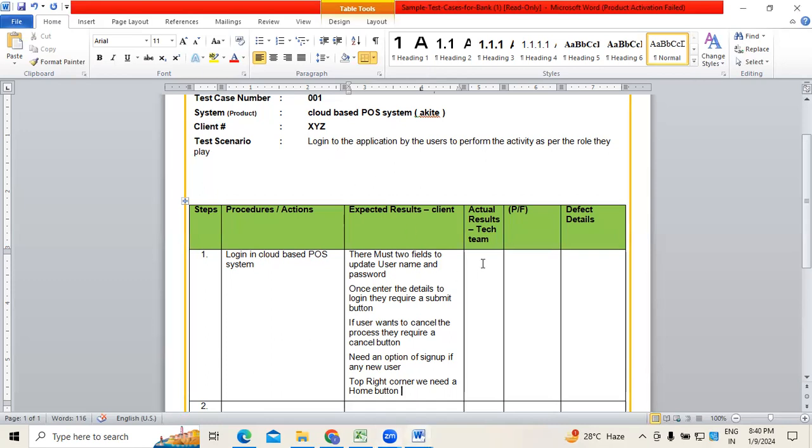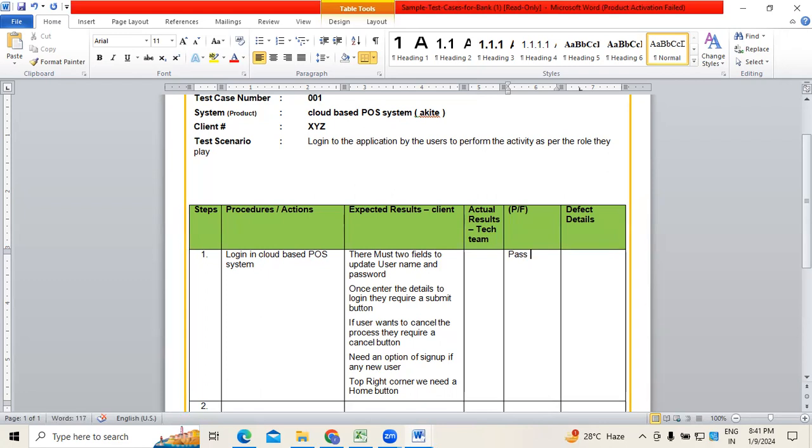So once the testing is done, whatever the final conclusion in reference to the login page was identified by us, if there are any bugs or defects identified, it can be of any percentage, sometimes more than 20, 30, 40, 50 or 60 percent, irrespective of the percentage. So actual results will be mentioned over here. Actual result means what must be the actual result. So for example, if expected and actual result are the same, generally we write it as pass.